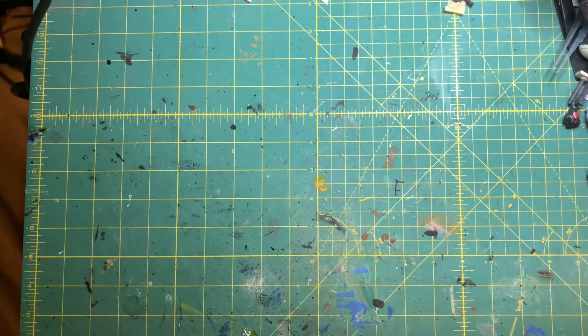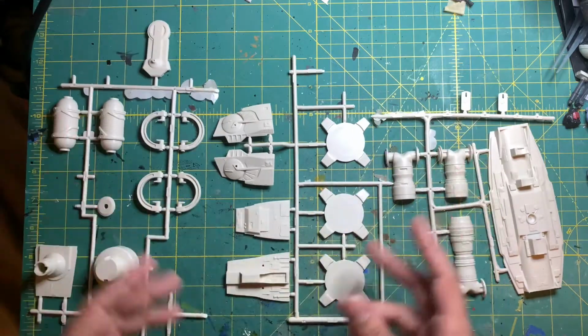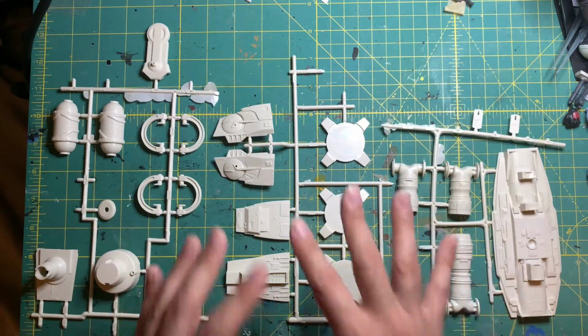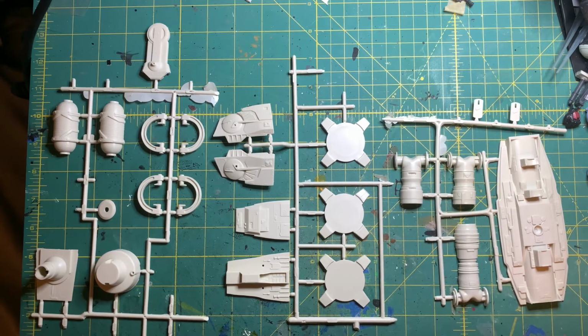It's just that when it came like this, most parts were already thrown about. But yeah, I didn't cut any of these out. They just kind of fell apart when they were already in the bag and everything, and I took them out. So here we have 3 out of the 5 runners that it comes with. So we have the undercarriage here of the kit. We have the bottom section there. We're missing one half there, but that's in the box.